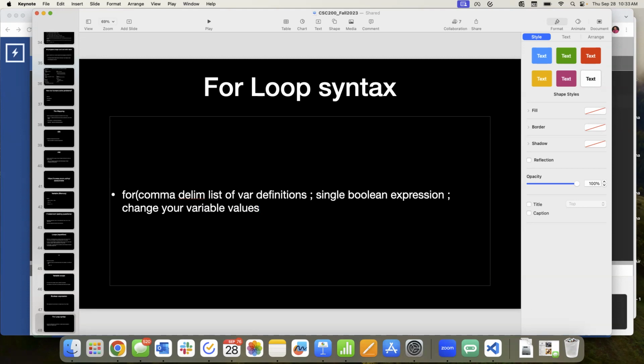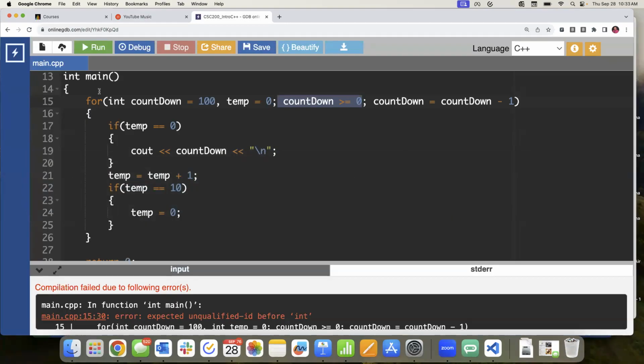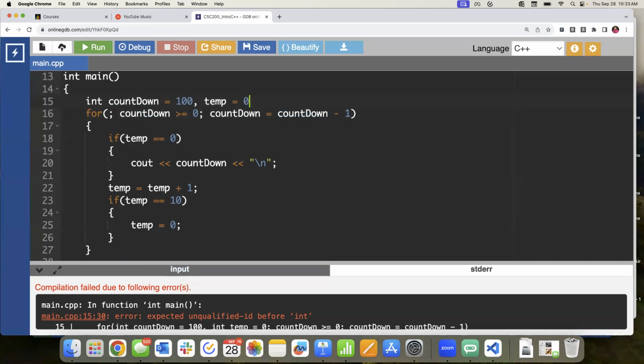Literally, we actually only have to have the Boolean expression in there. We could write this code such that this stuff comes before the for loop, and this stuff happens at the end of the for loop.